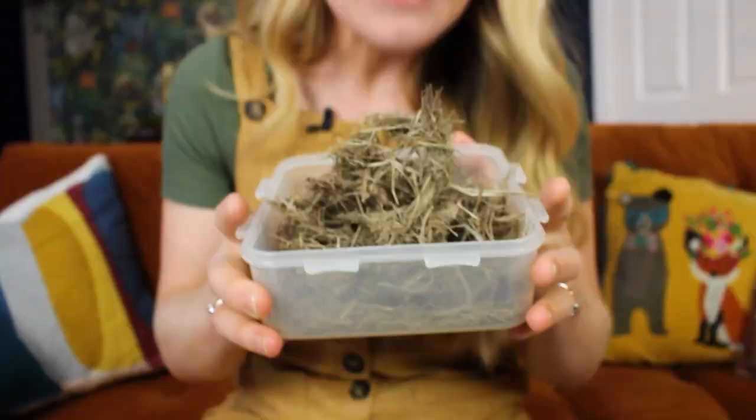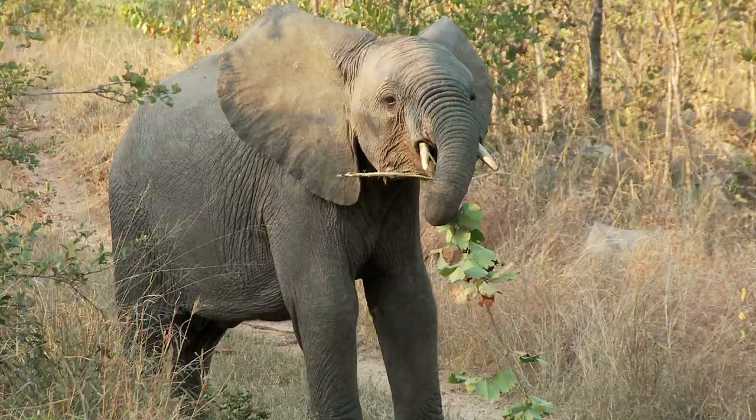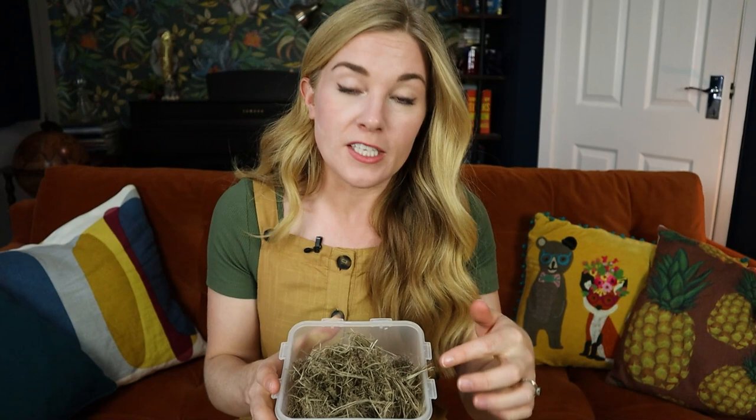Can you guess what this is? That's right — this is poo. Real-life elephant poo. And I know what you're thinking: Maddie, doesn't it smell? Well, not really. It's been washed and cleaned, but also elephants mostly eat plants, so their poo isn't very smelly. But it does mean that their poo is packed with lots of fibre — look at all of these little fibres. That's because fibre comes from plants and elephants eat a lot of them.